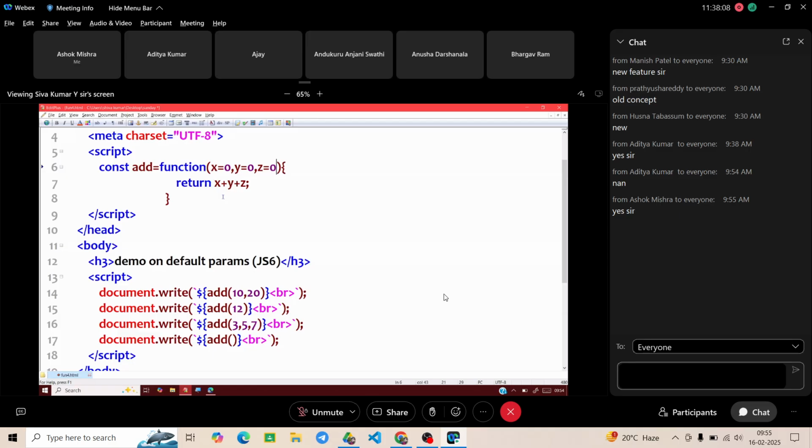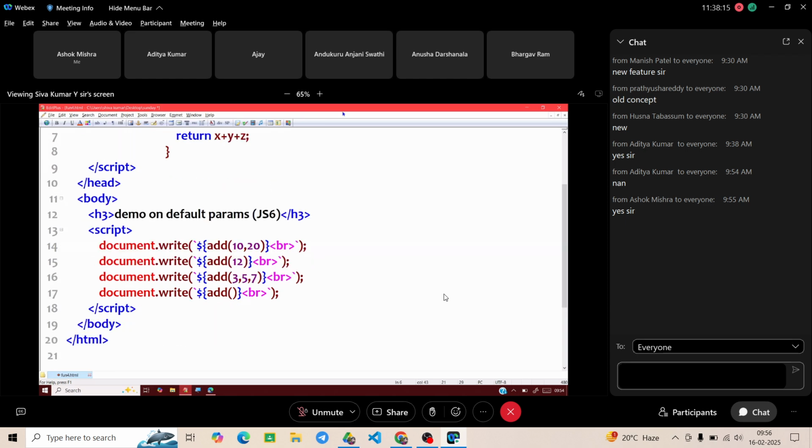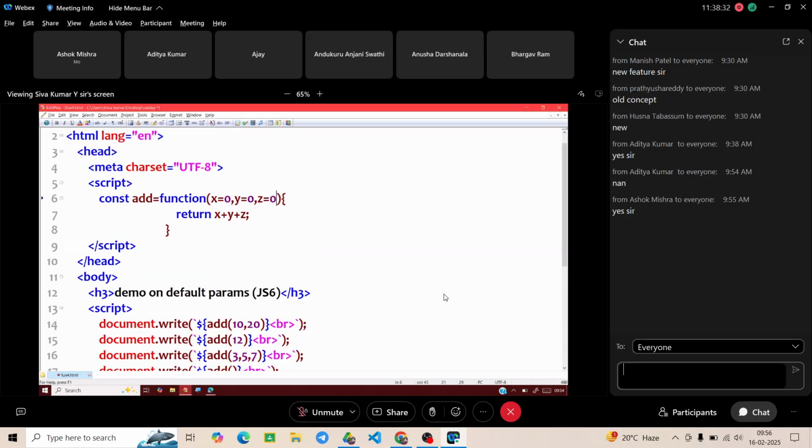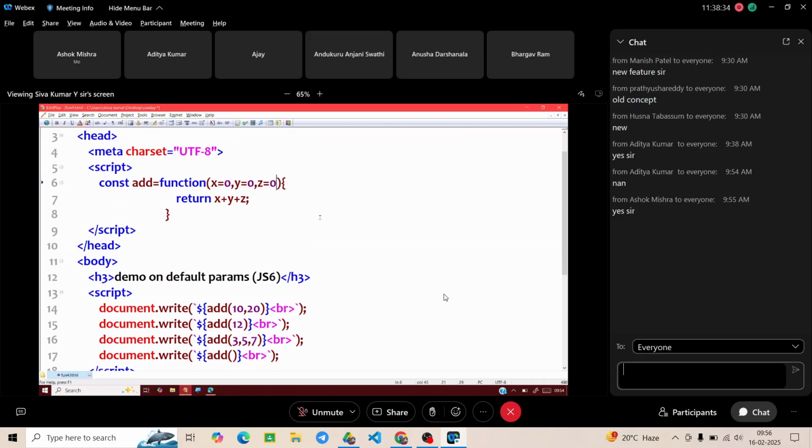What is the benefit here, sir? While calling the function, if you do not pass any value, these default values will continue. So by chance if any value is not passed, the system will continue the calculations with zeros. The system will perform the operations with zeros, so there is no chance of getting wrong outputs.